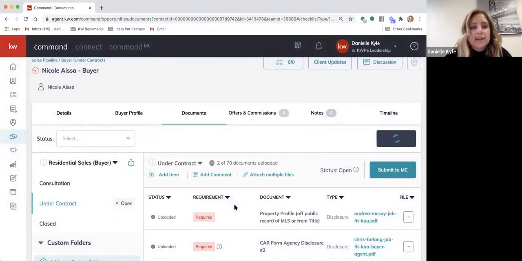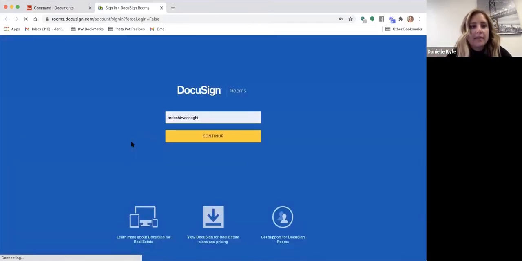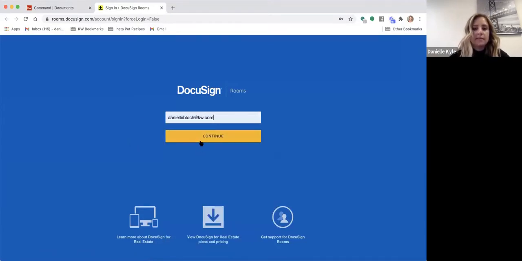The only information that it's going to sync is the client information and the title of the room, which is the title of the opportunity.